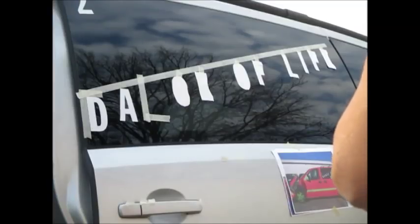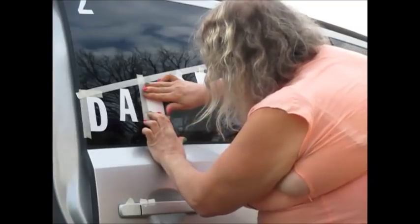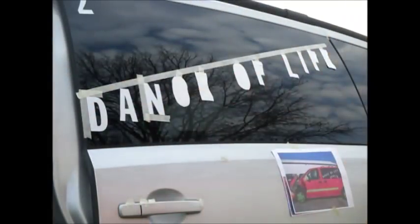Top. See with this? I take this, tear it halfway off, stick that in the corner like this, and that's it. Makes an expert job right there.